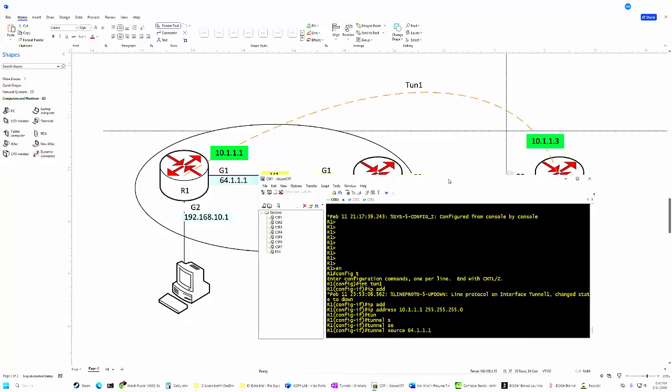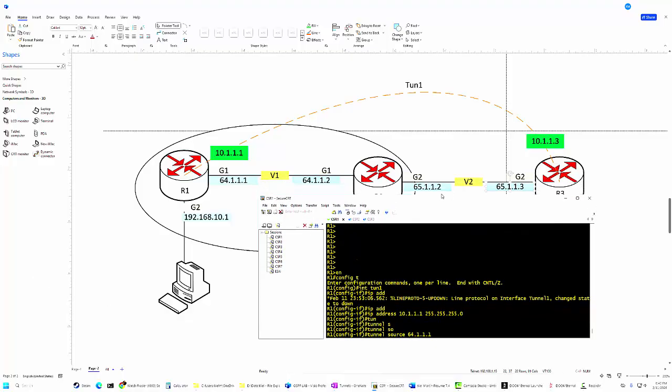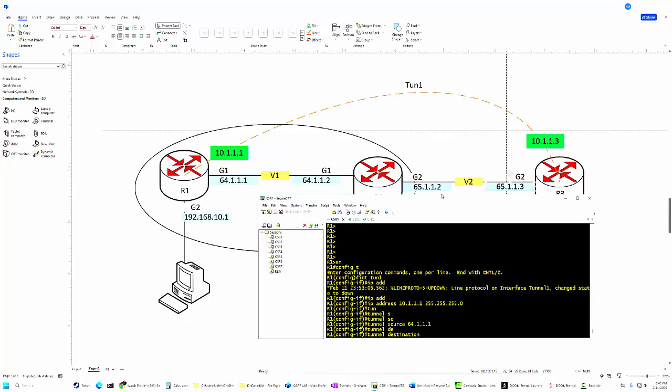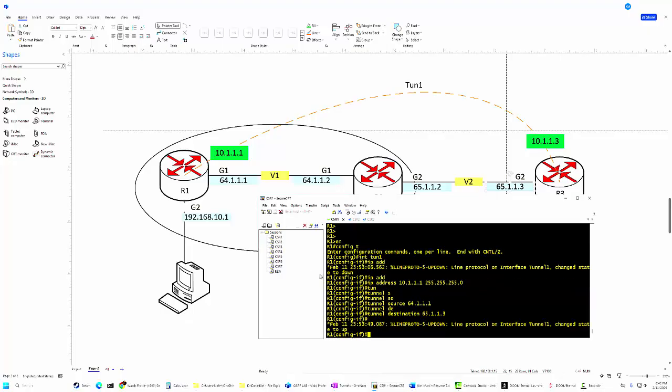Where's my mouse? And tunnel destination .1.1.3. Okay? Done. Now our tunnel comes up because the commands are done.